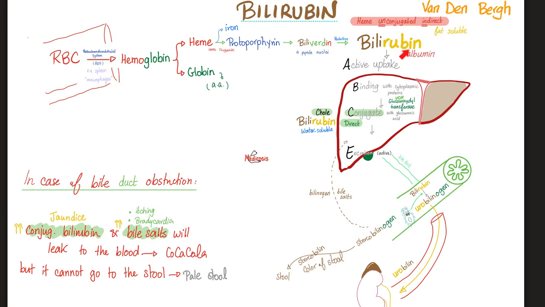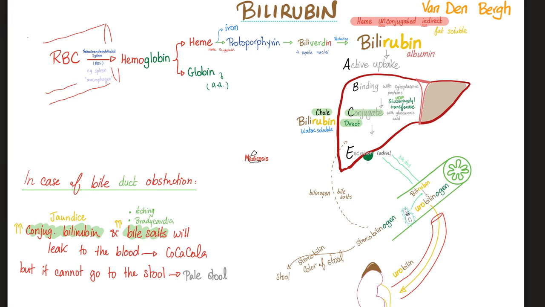Beautiful. How can we differentiate between the unconjugated bilirubin and the conjugated bilirubin in the lab? It's called the Van den Bergh test. They found that this unconjugated bilirubin reacts indirectly with the reagent. So we called the unconjugated bilirubin indirect bilirubin because it reacts indirectly with the reagent in the Van den Bergh test. However, when we did the same test with the conjugated bilirubin after conjugation, after passing through the liver, this bilirubin gave us a direct reaction with the reagent, so we called the cholebilirubin, the conjugated bilirubin, direct bilirubin.